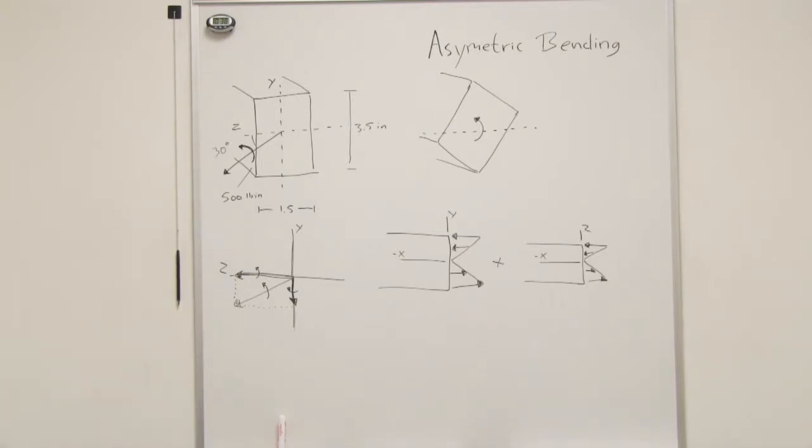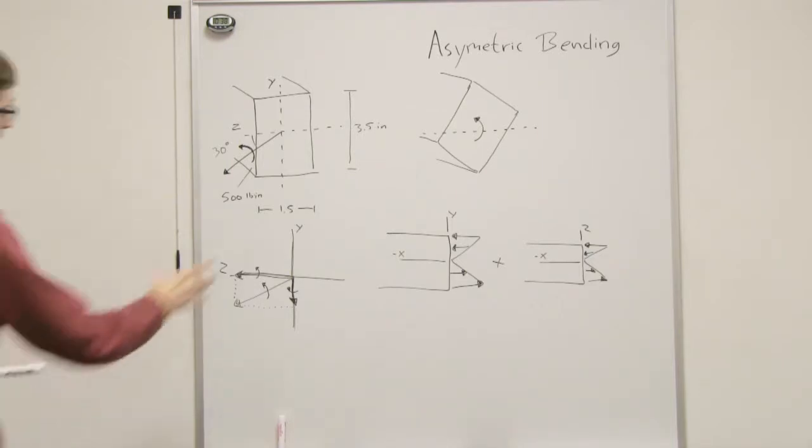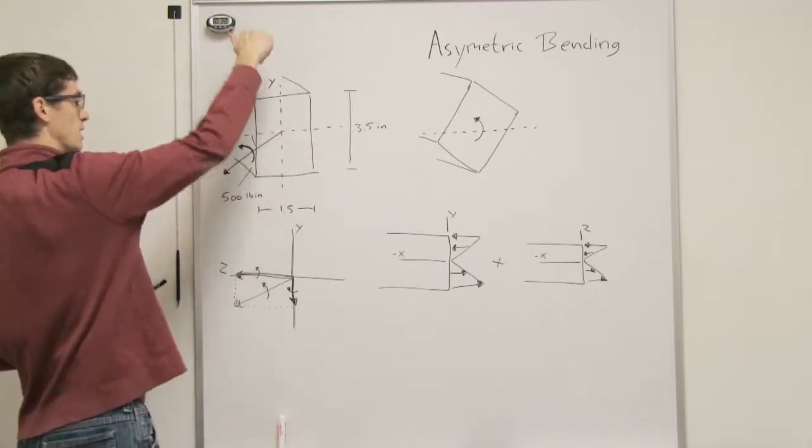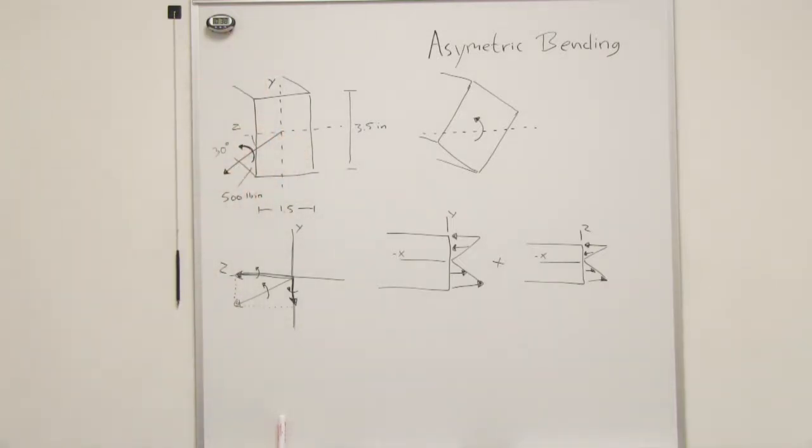What we've done so far is deal with bending where you're applying a force perpendicular to the face. So if you have this piece right here, you're bending it straight up or straight down. Right now we're going to look at something called asymmetric bending, which is when you're applying that moment in a direction or about an axis that is not one of your traditional axes.